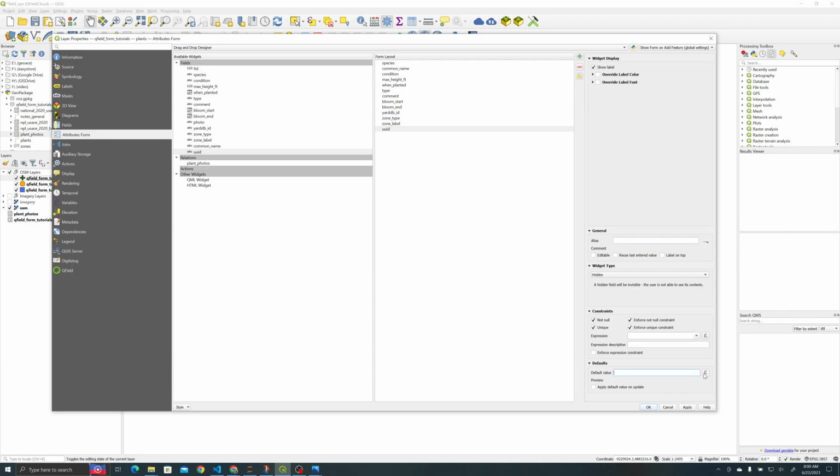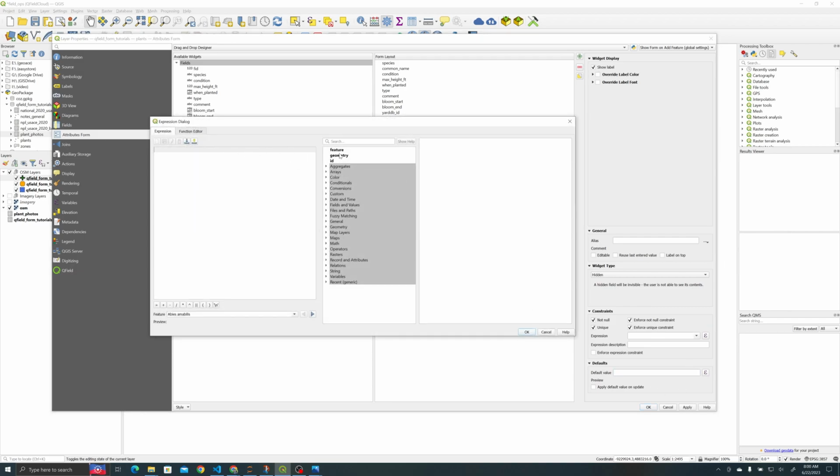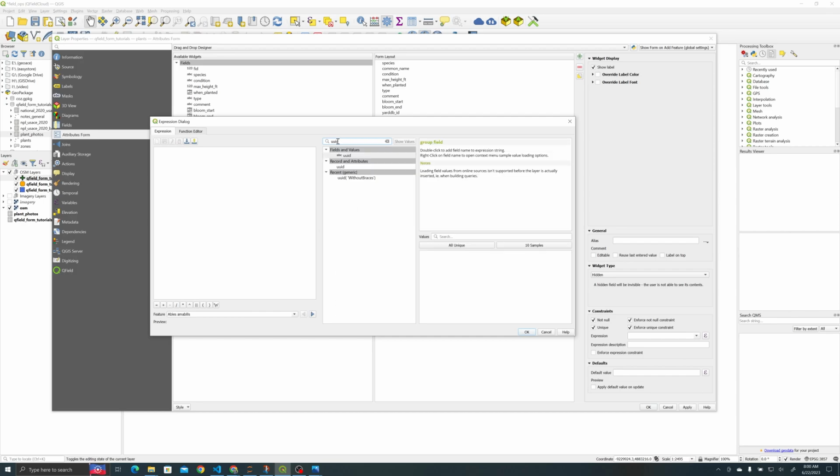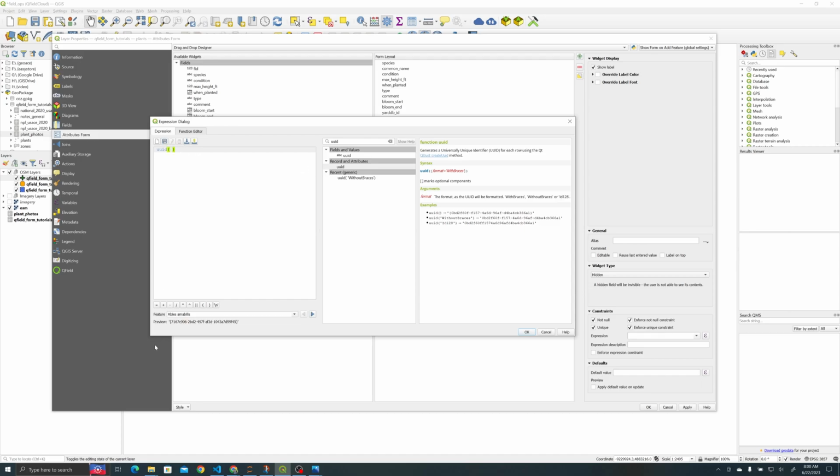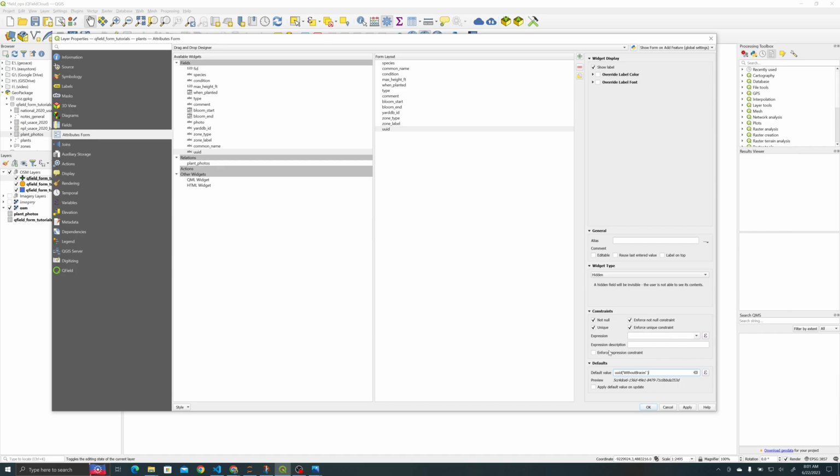And then the default value, again important, is if you go to the search bar here and put in UUID, there are a couple different options. Double click record and attributes. And if you just close it, you can see that there are curly braces here. We don't want those curly braces. As a programmer, they can be really annoying, so I'm just going to put the without braces option. Helps to format it correctly. Okay, and now you can see the curly braces are no longer there. I'm going to hit OK. And then hit OK again.